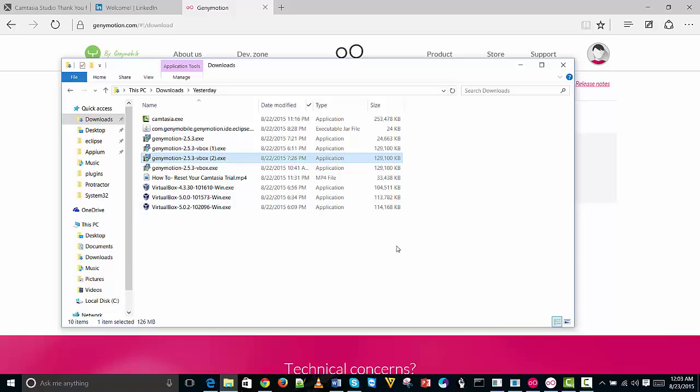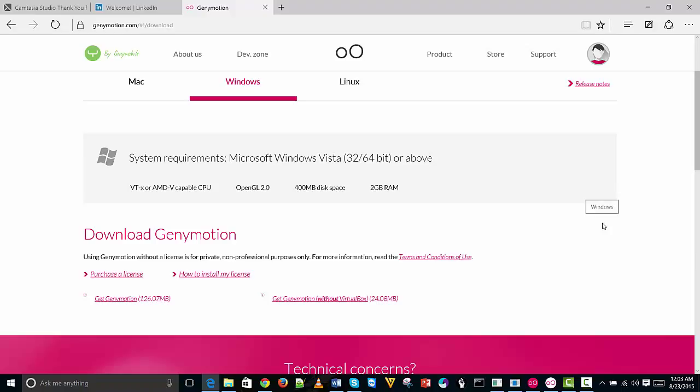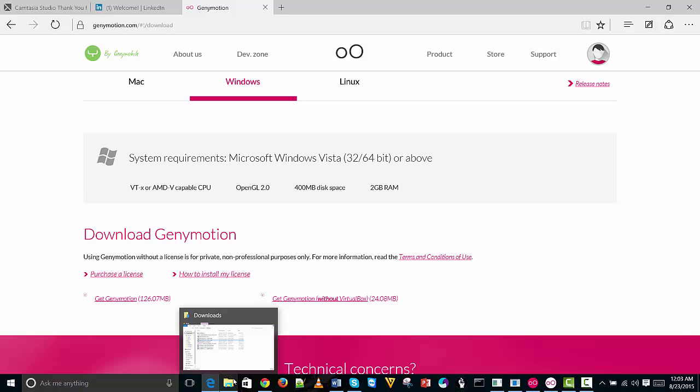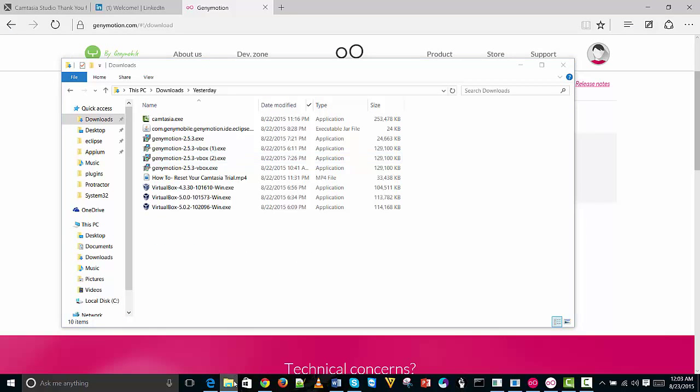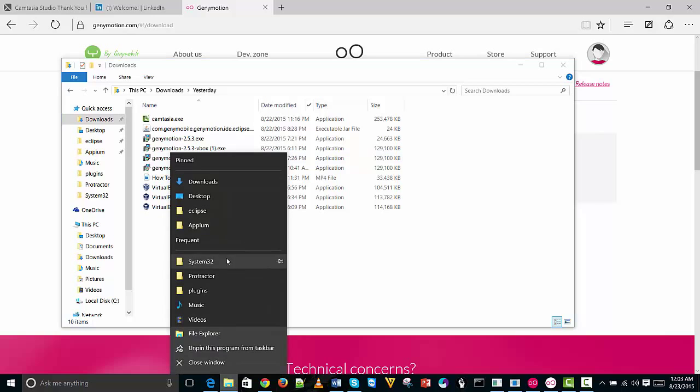But the very important thing that I would recommend while installing the Genie Motion, along with the VirtualBox, is to ensure that you install it outside your program files. Either it is a 32-bit or 64-bit operating system, make sure that you install it outside your program files.